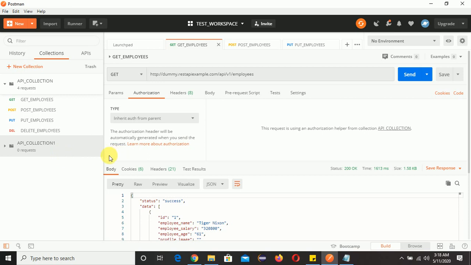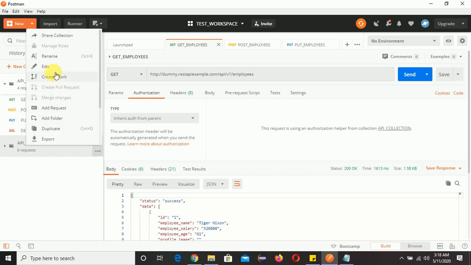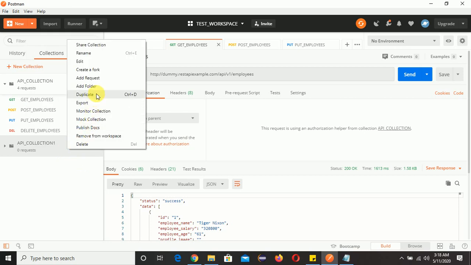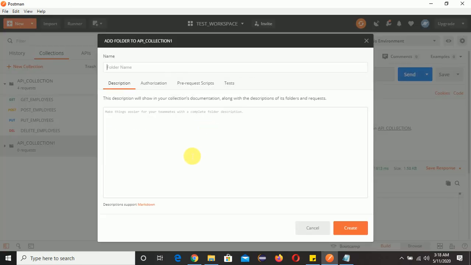Click on Add folder, give the folder name as get, and click on Create.